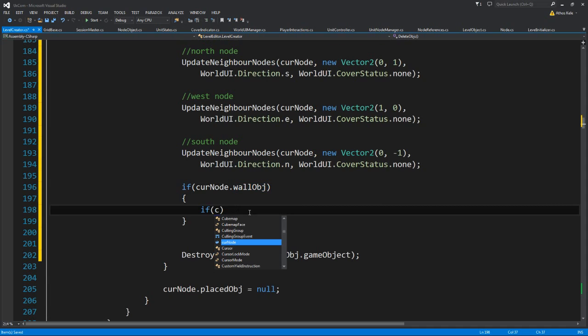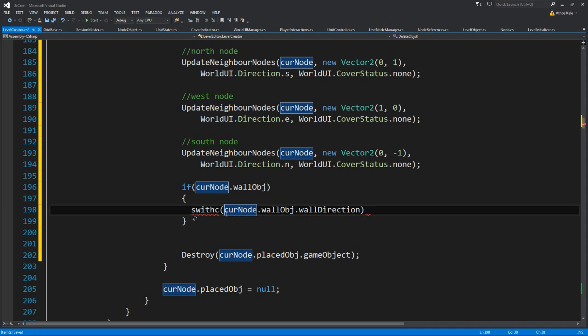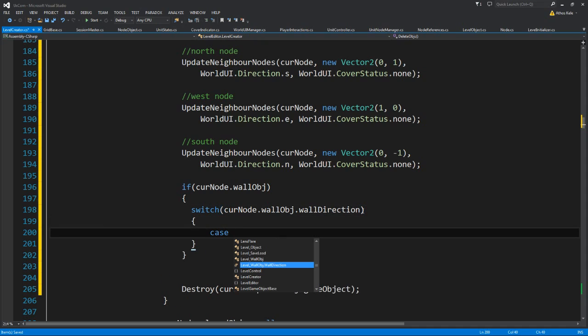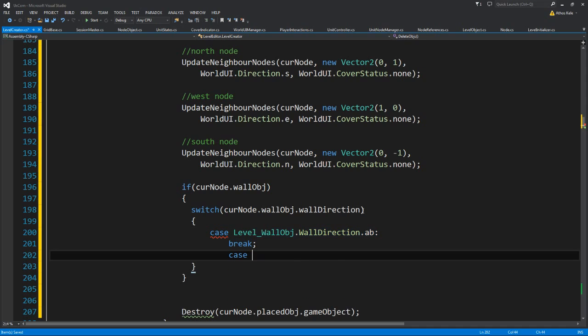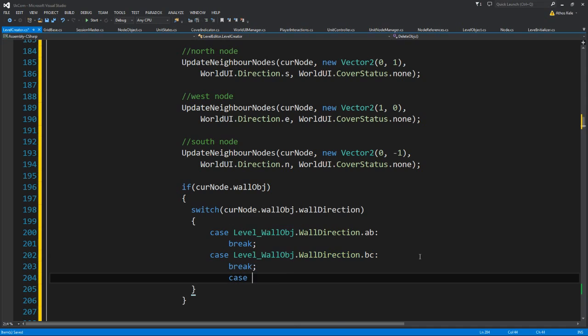If current node dot wall object dot wall direction. So instead of doing that, let's just add a simple switch. And start adding cases. A, B, C, and wall direction dot wall.